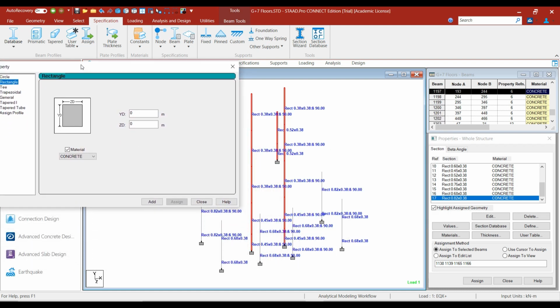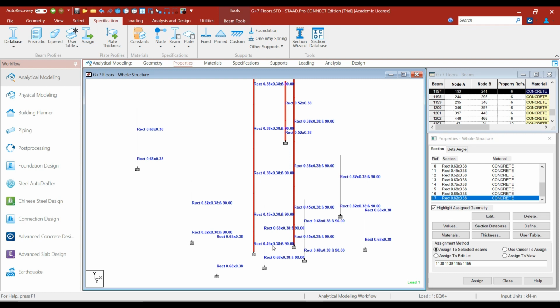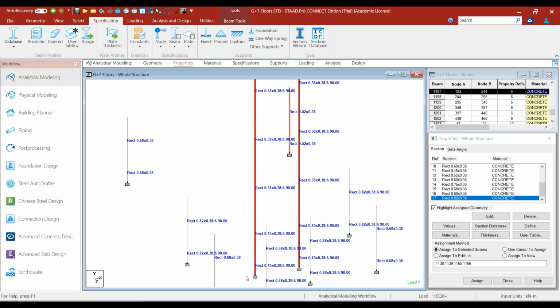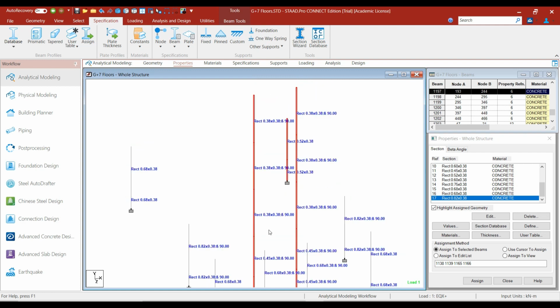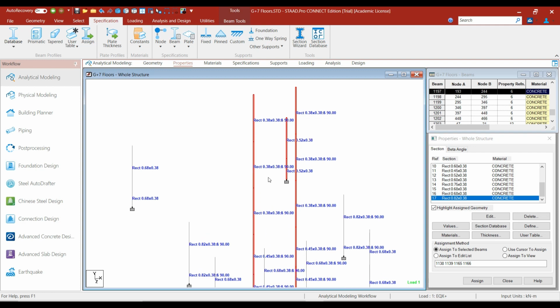So we will increase one size. So these are already having a size of 0.45 by 0.375, as you can see on the side it is written. So we will increase it to one size, that is 0.525 by 0.375.